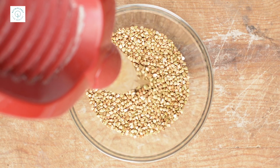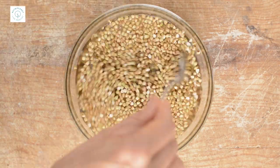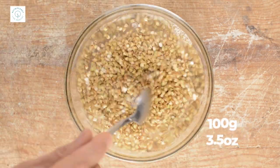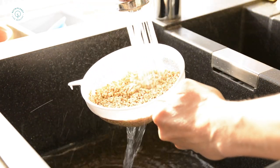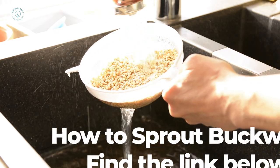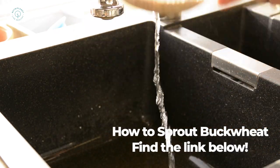Soak and blend! This method basically applies to raw buckwheat only, and it's my favorite method in summer as it's nutritious and hearty as well as cold and refreshing. Theoretically you could blend your soaked overnight oats as well if you want your porridge to be extra creamy. Now let me walk you through the making of raw buckwheat porridge. Start by soaking buckwheat groats for at least 4 hours, better 6 to 8 — I used 100 grams. Then rinse them well as they get quite slimy. You could make an extra effort and sprout the buckwheat before blending, giving the nutritional value an additional boost and lowering glycemic load.